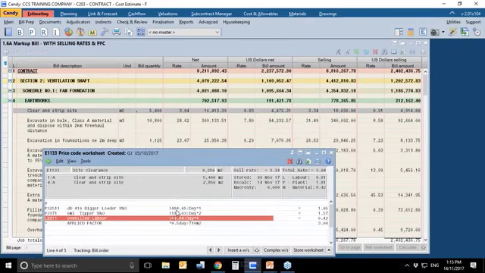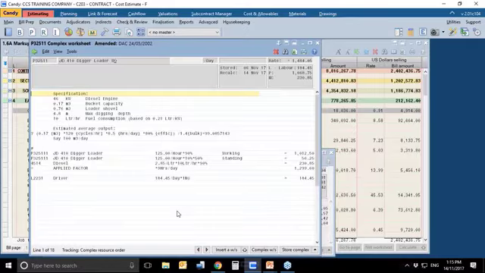Now, if I look at the rate for the digger loader, if I double click on the rate for the digger loader, there's a worksheet behind it. It's a complex resource. I've got the hiring charges for the digger loader as a simple resource. I've got my diesel. I've got the driver charges. Now, in all probability, you might be hiring your equipment, the digger loader, and paying your plant supplier in US dollars. You might be buying the diesel from Saudi in Saudi riyals, and you might be paying your operator in the local currency, which is dirhams.